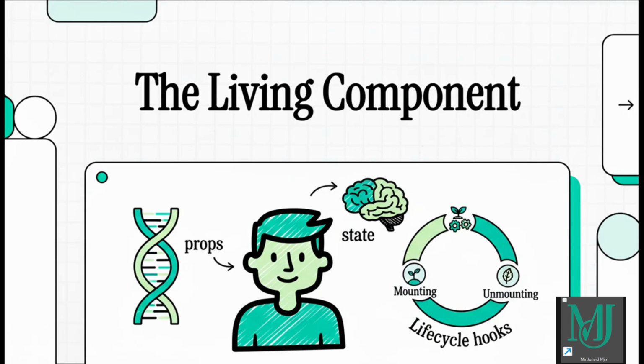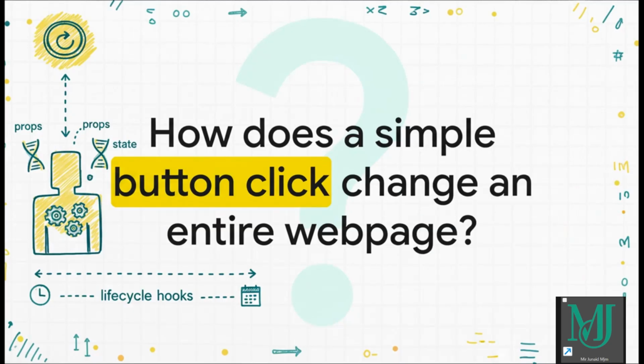Alright, let's dive in. We're talking React today, and specifically how we can make a piece of code feel, well, alive. We're going to peel back the curtain and see how just a few key ideas can really breathe life into what we build. You've seen this a million times, right? You click a button and boom, the whole web page just transforms. It feels like magic, but it's not. It's actually all about giving our code a set of instructions, teaching it how to behave, how to remember things, how to really live on the screen.